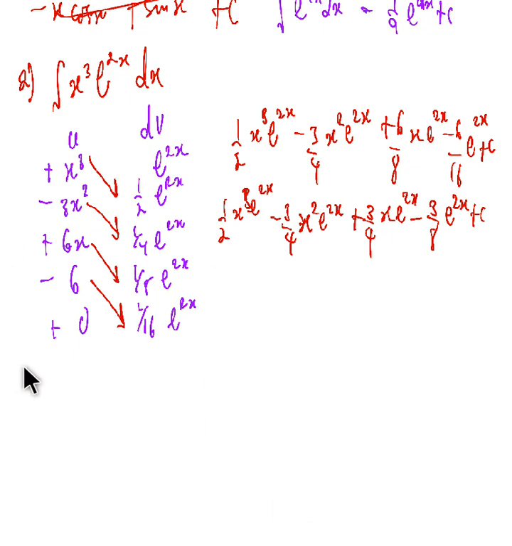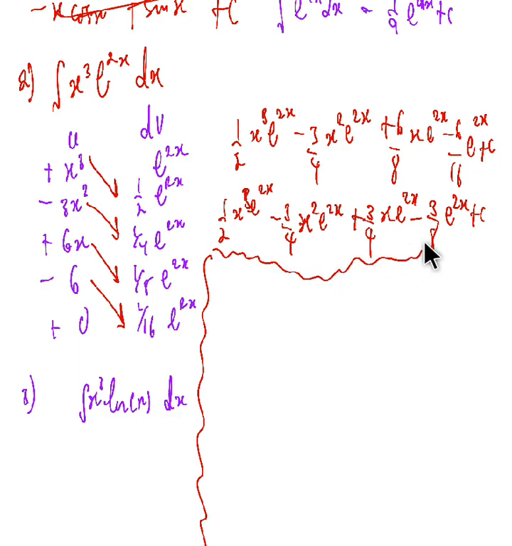So example number 3. We have the integral of natural log of x multiplied by x raised to the power of 3 dx. Yeah, this is very beautiful. So what I'll be asking you now is, which one are we differentiating and which one are we integrating? Is it x cubed we are differentiating or ln x? Yeah, you are saying we should differentiate ln x and integrate x cubed. Yeah, that's good.